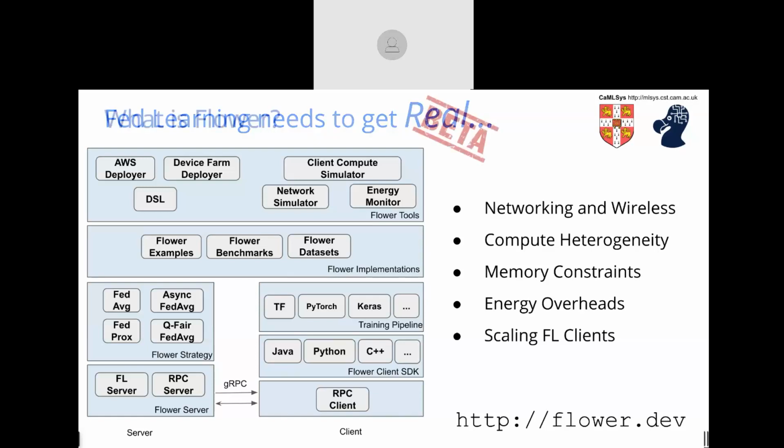I'll just quickly run through the framework, because it's relatively boring software details, but essentially you can connect up any training pipeline that you've coded already. So you might have some sort of model that you've slaved over to make sure it works really well. It has high accuracy. If you've done that, chances are it'll be one of the popular training frameworks, and we allow you to directly use those existing pieces of code. So essentially with Flower, you can federate any type of model that you've already got to train successfully on one device, on one sort of GPU.